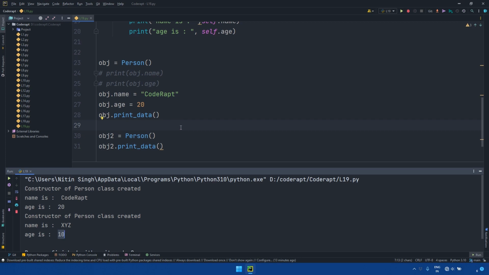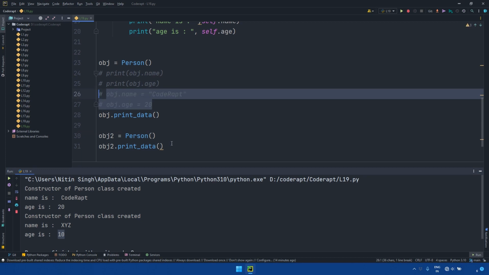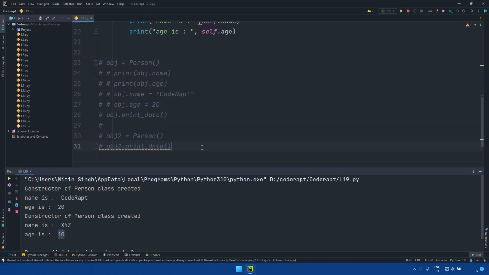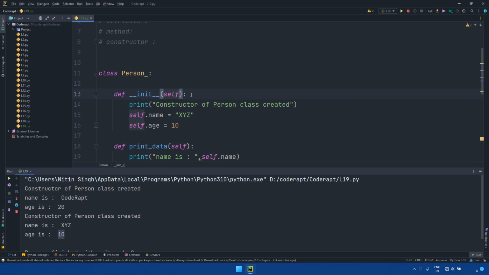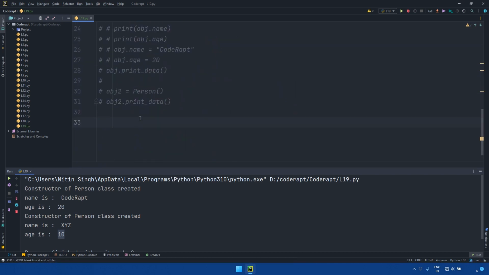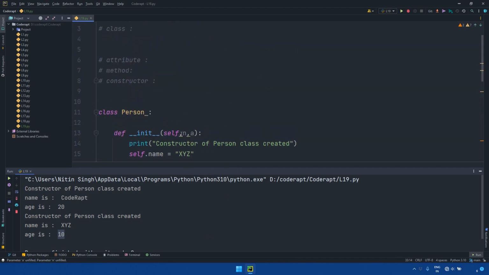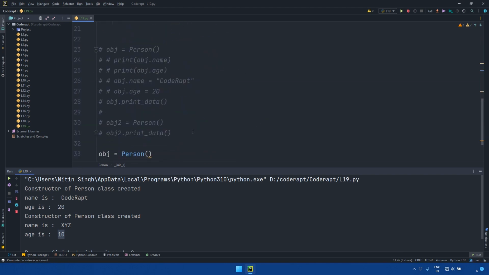So now guys, we have seen these things, but let's see how we can pass data in a constructor. So I'm going to comment these lines, let's comment all these things. And now I'm going to get two pieces of data from this constructor. One is the name, so I'm going to write n, and for age I'm going to write a. Alright, now I am going to create an object obj of the person class, and now I can't keep a single empty bracket, I have to pass two data because I have defined two variables in the constructor.